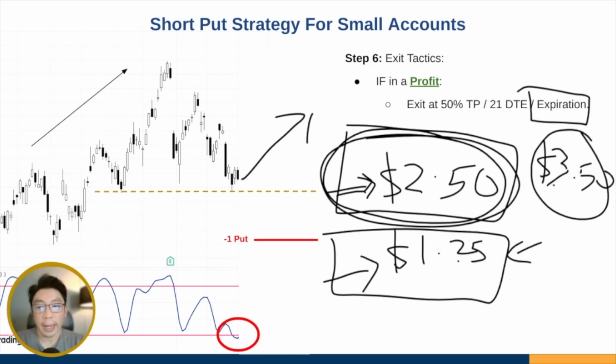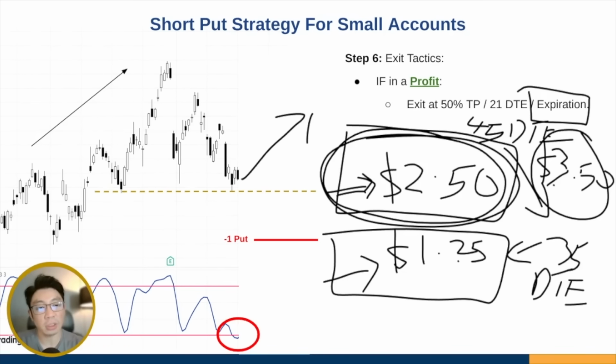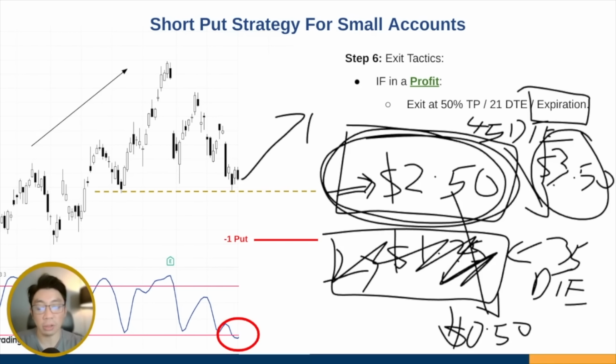But just remember this, any option will only generally go to $0 at expiration. So let's say, for example, if you put this on roughly at 45 DTE, and then about 10 days in, that means now it's at 35 DTE. If it's at 35 DTE and you see that you've already made, let's say maybe about $2, that means to say this $2.50 has dropped down to 50 cents. Right? So you have already made $2 on this trade, which is $200, because the market has just gone up, right? But for you to make that remaining 50 cents, you have to wait another 35 days.